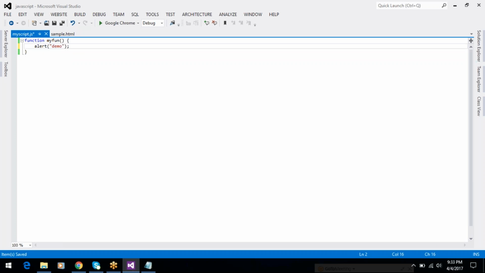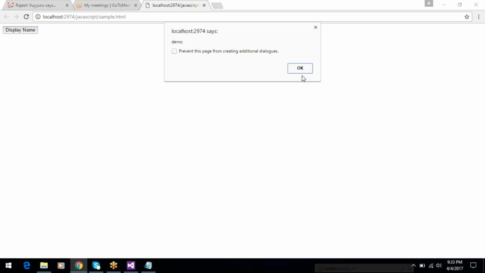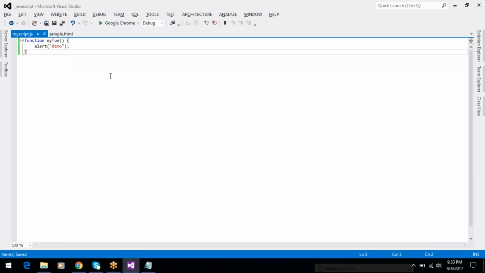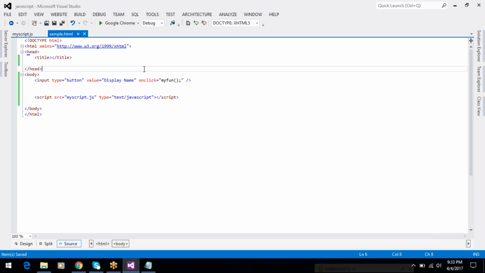Like a demo. Save this and run it again. Demo. Like this we can use JavaScript external files.